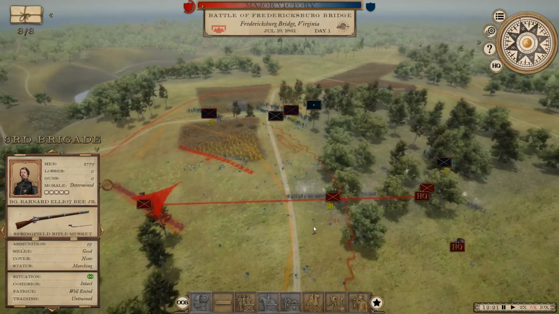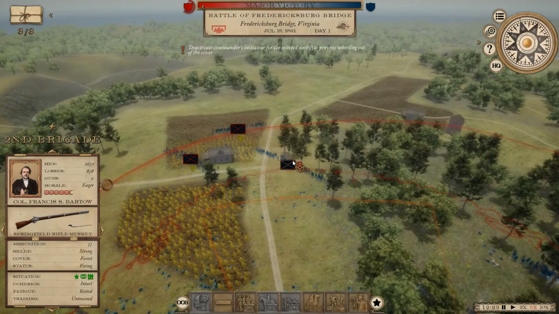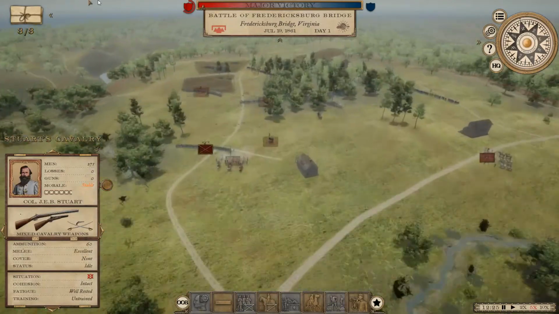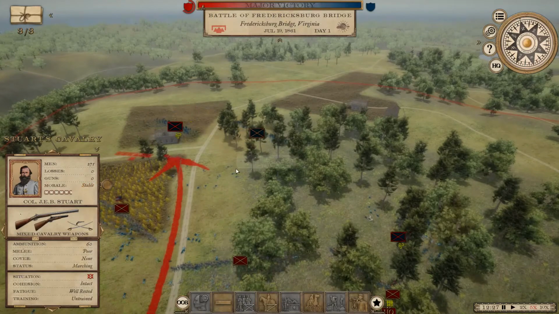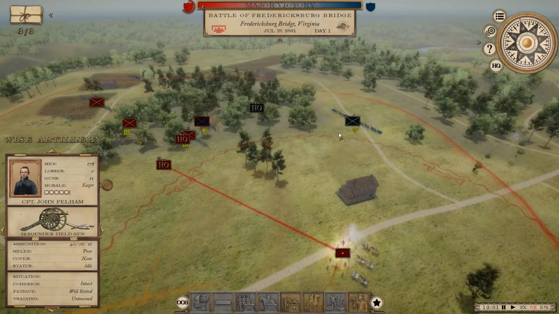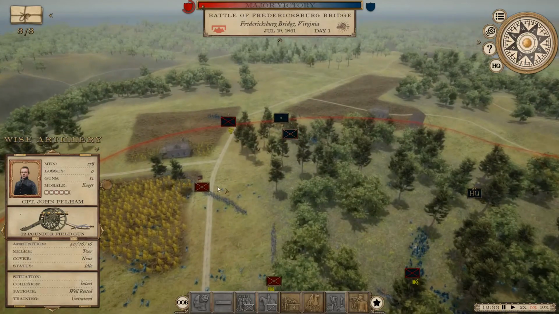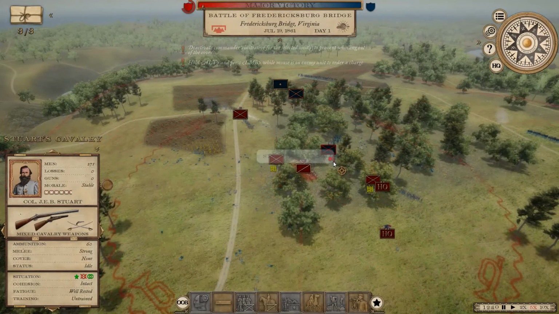I believe they're pulling back. I mean, it's not looking good for them, really. We've sent them running. Fear spread. It looks like they're fleeing. We didn't even need Beauregard's force. Oh, so the forest counts as cover now. It never used to. I like that.